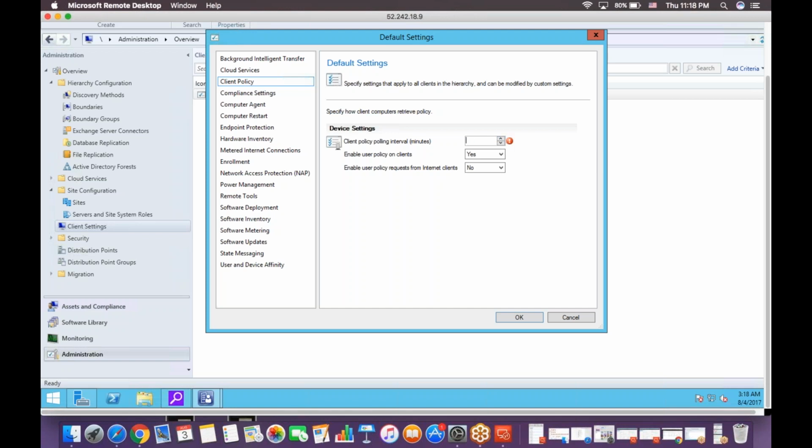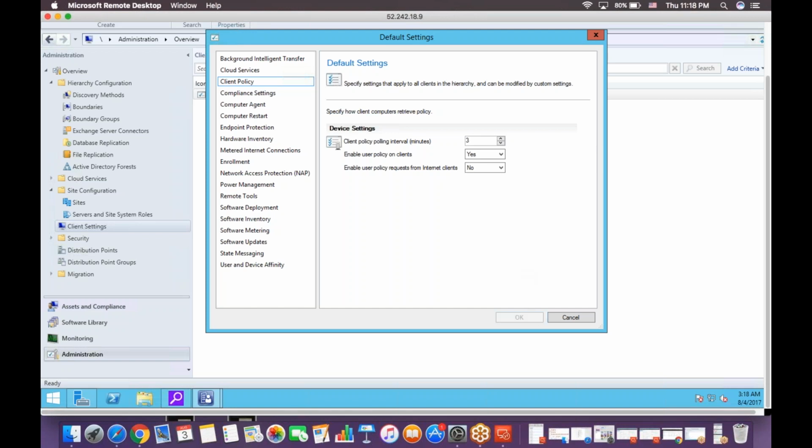Just type in 3, it will take ages if you click on that thing. Delete it and type in 3 there. So every 3 minutes, the SCCM agent, the client, will talk to the server and get the policy.